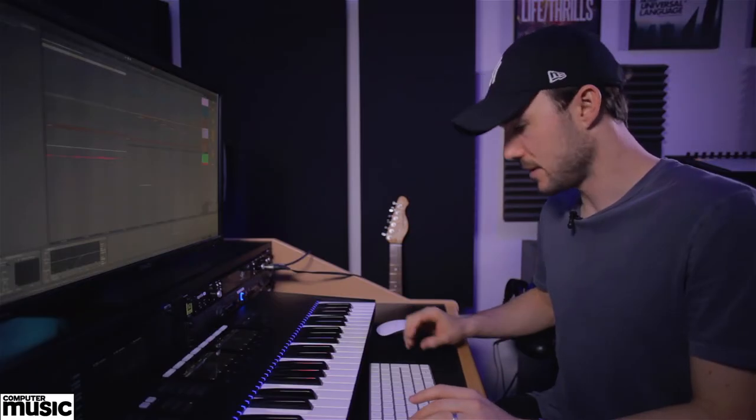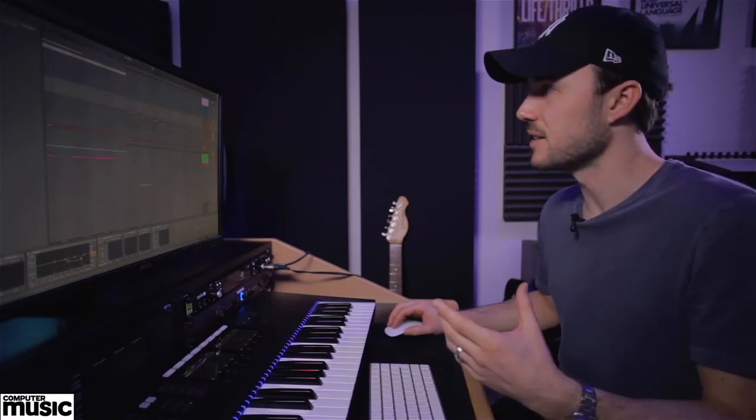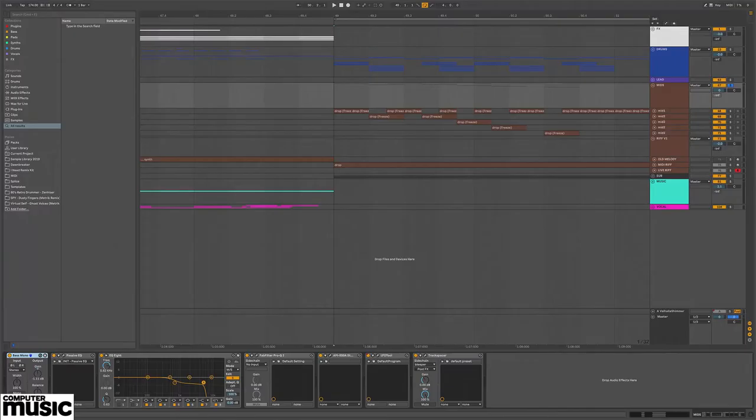Once I had the main riff bounced down to audio and separated and EQ'd in its different states, I then grouped those tracks together and did a bit of further processing. One of the obvious things you would need to do with a sound like this is to monoize the lower frequencies, and Ableton's Utility plugin does that really quickly. As you can see here, we've got the bass mono switch, which will put everything below, in this case, 500 hertz into mono. So that eliminates any phase issues you might have with those lower harmonics.